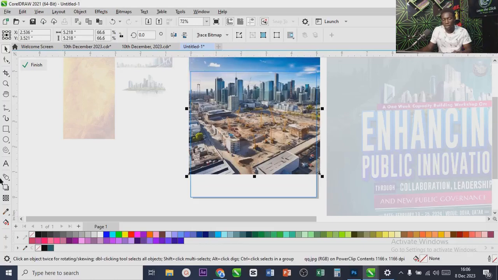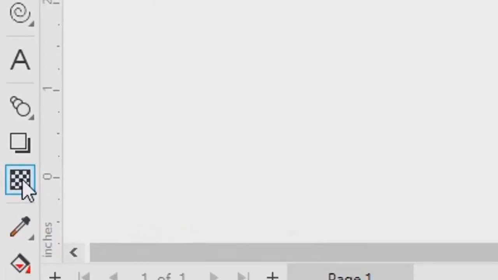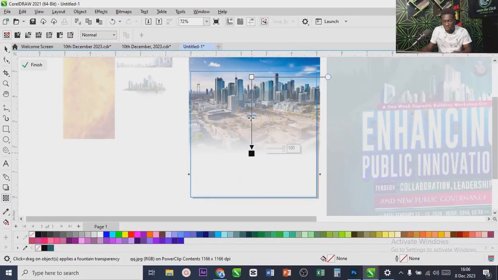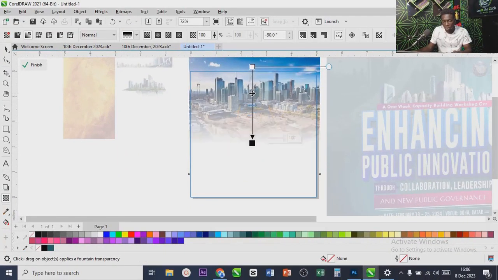Now you select your transparency tool, then reduce the opacity like this. You can adjust it to your desired preference, how you want yours to be. So move it, and yes, I love it like this.